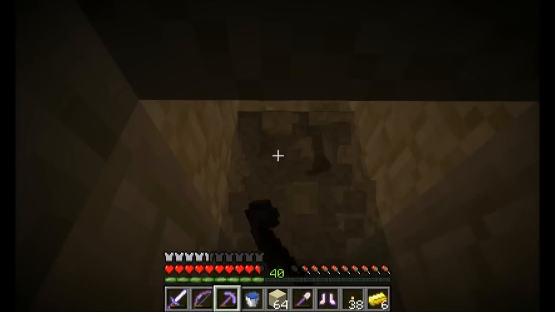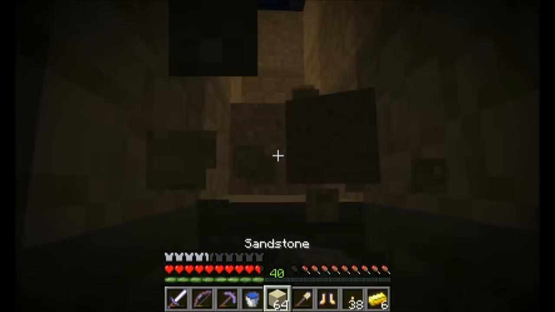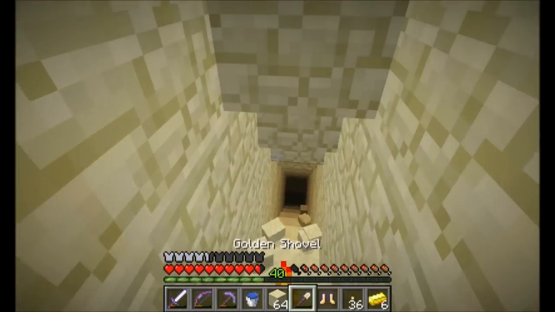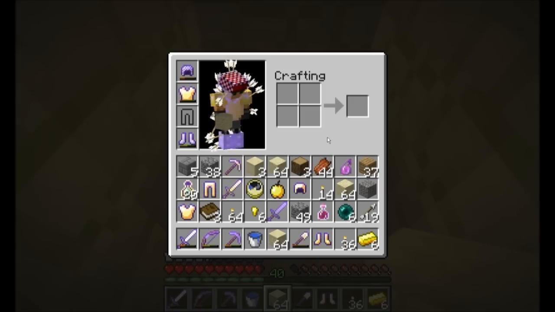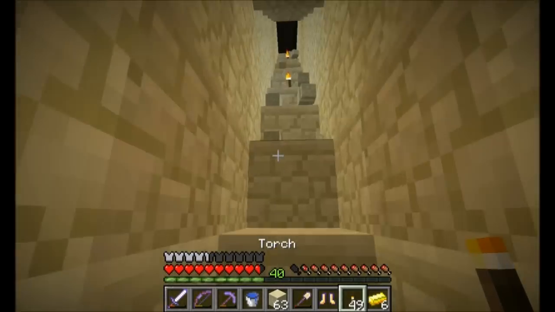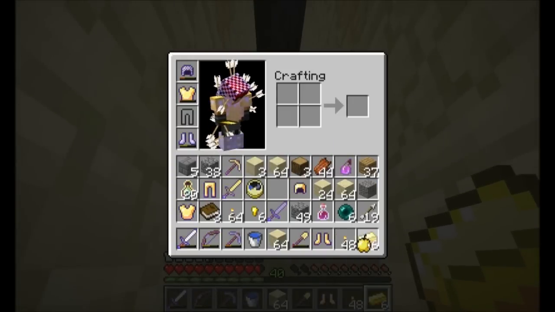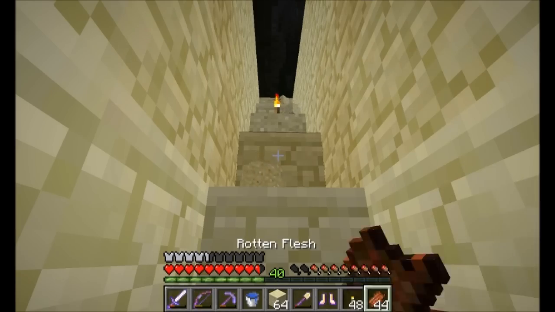Sand. All right, we're close to the surface at least. Okay. And we're out of there. I think I'll just block up behind me. There we go. I do want these blocks. Yeah, let's put a block there. It'll stop the enemies from coming up. Actually, I don't need this right now. I'm not in that much danger.